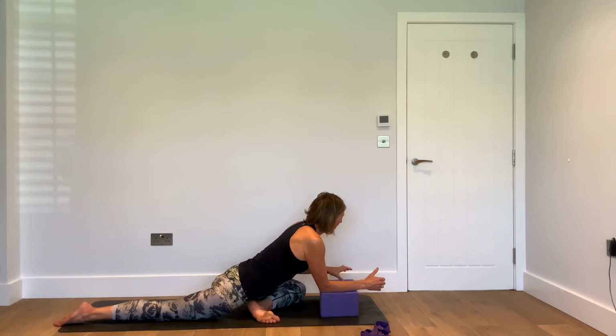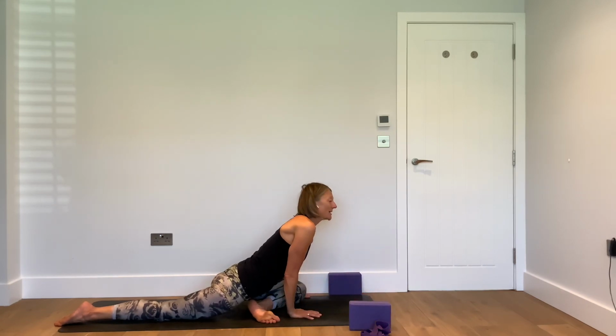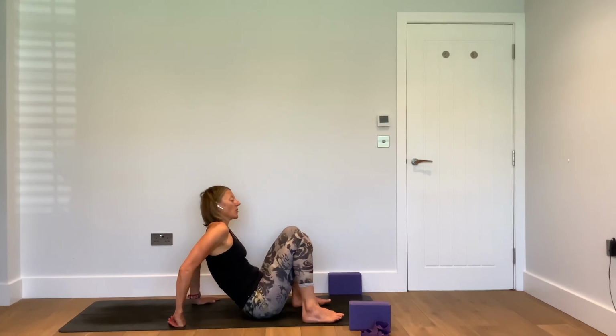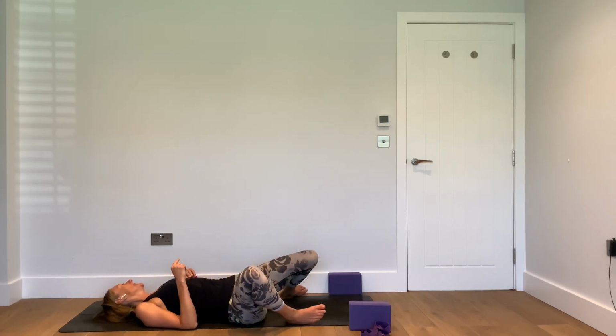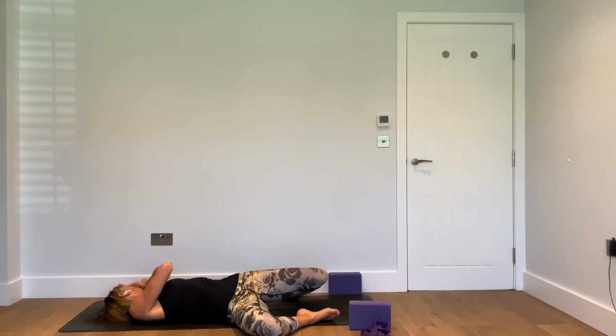From here, take the blocks to one side and slowly sit back on your left hip. Bring your right leg forward and come down to lie on your back. Take the knees the feet mat distance apart, drop the knees to the right, look over the left shoulder, just allow it to go. So just a quick, soft, subtle twist before we come into Shavasana.